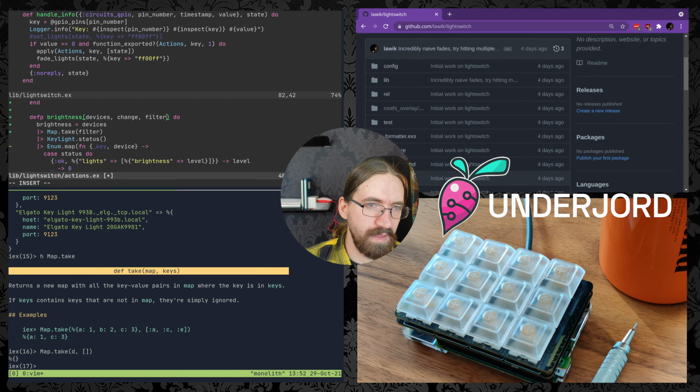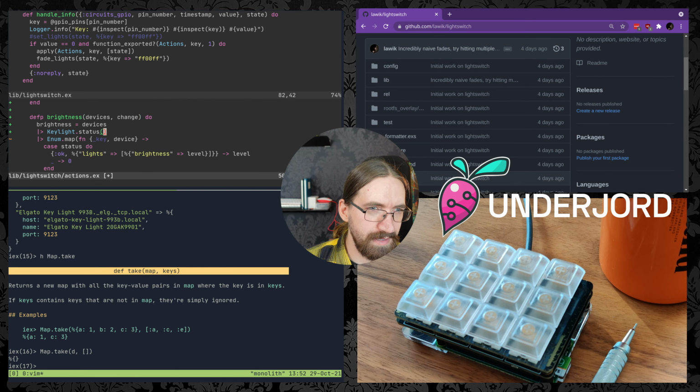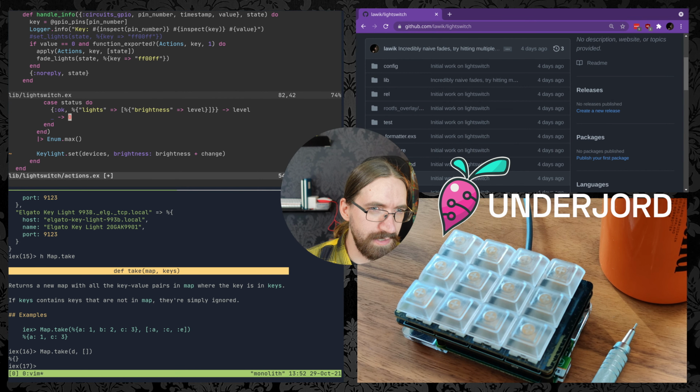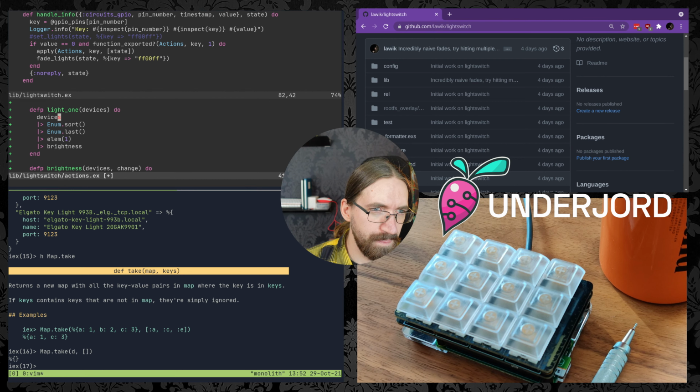Okay. We'll simply assume it sends in a map with the devices we want. That's probably the easiest approach. And then if we want that, we do Enum.sort, get list at last. And that will give us a key.